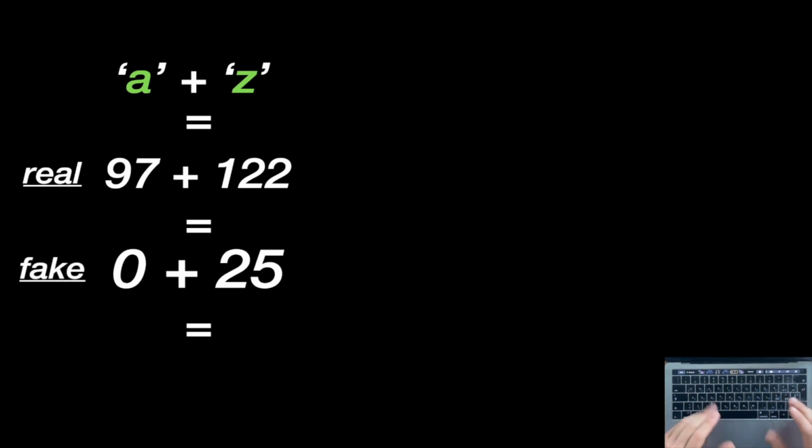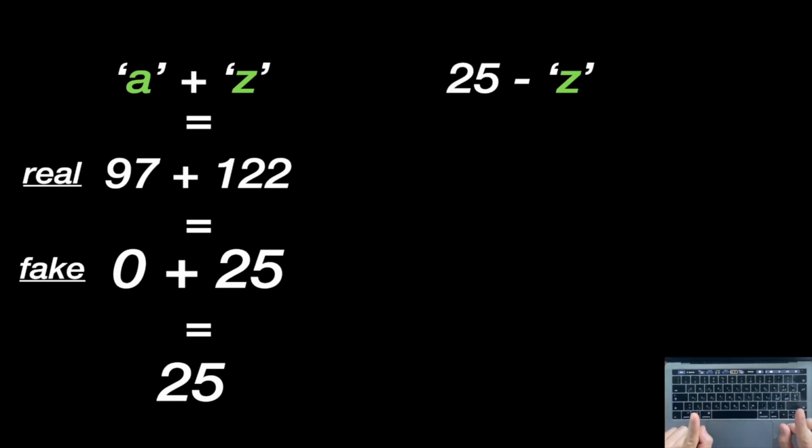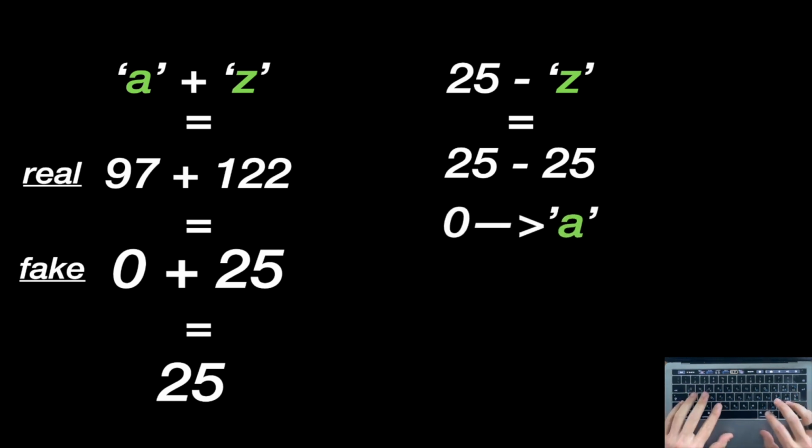So now the value that I'm gonna use is 25, and not anymore that 200 and something, which is confusing. So now I'm going to say 25 minus Z. Let's pretend I stumbled upon the char Z in my string. For the exercise, I want the letter A, right? So here I say 25 minus Z, the letter which is pointed. What do I get? Well, I get 0, right? 25 minus 25 is 0. That in my fake ASCII code is A.